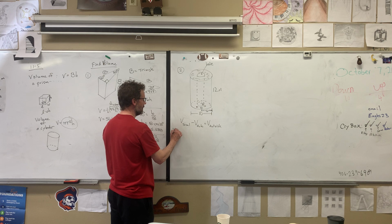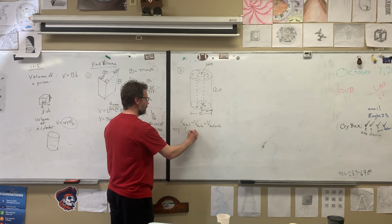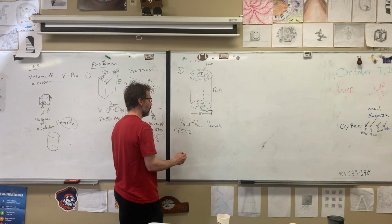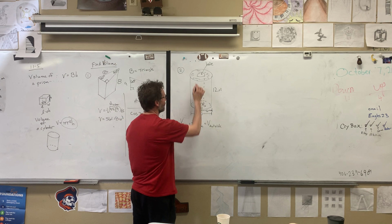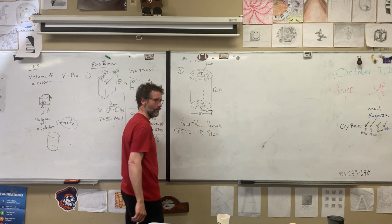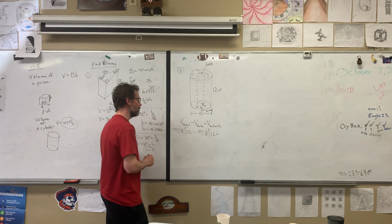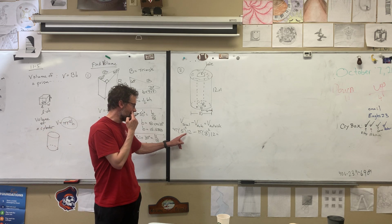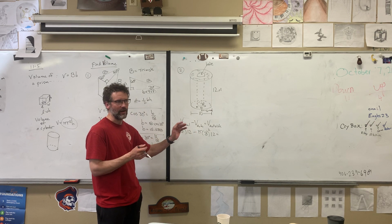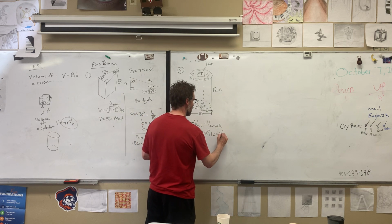So what is the volume total? Let's start with that. Pi r squared h. And you just told me h is going to be 12 on both of them. So what's r for the total one? 5. Okay. And then the volume of the hole is going to be pi r squared h. We already know the height is 12. So what's the r there? 3. Nice. Now, if they wanted it in terms of pi, you could do that. You would just say 25 times 12, 9 times 12, and then subtract them and treat pi like a variable x. If you just do a decimal answer, that's fine. I'm okay with that. So that will give us the volume of the outside.